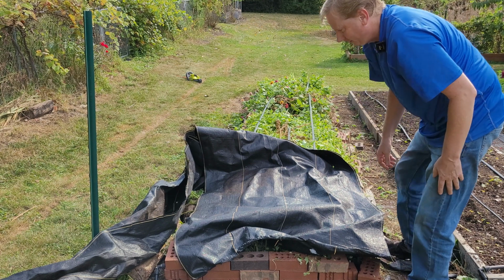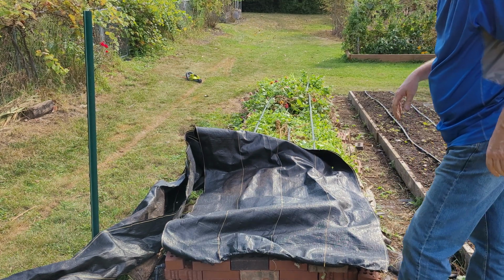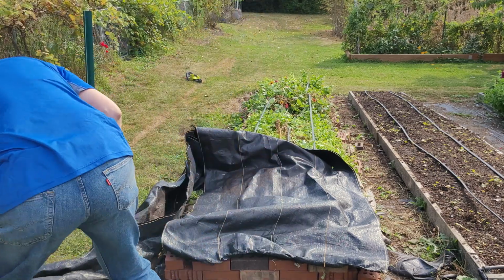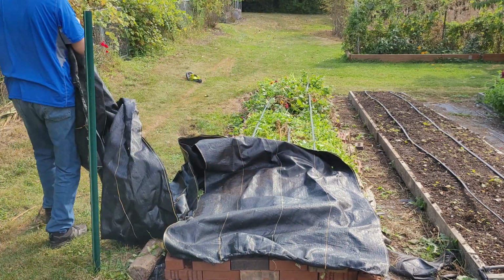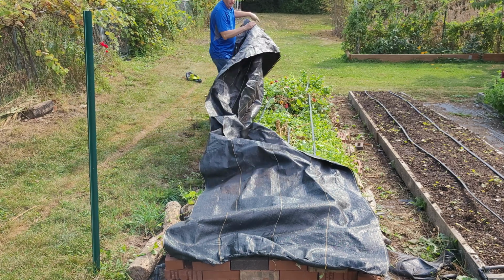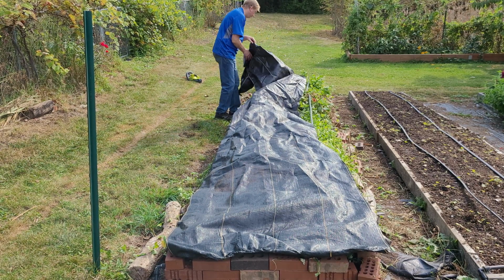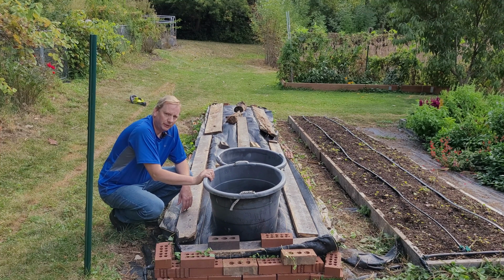So this bed is just over 3 feet wide. I have a 4 foot wide piece of landscape fabric that I'm going to use to cover it. And that way, if it mounds up like here in the center, there's still enough fabric to cover the edges too. So this garden bed termination is completed now.